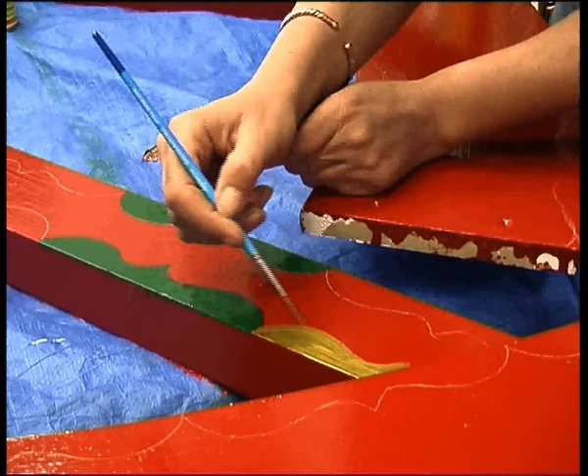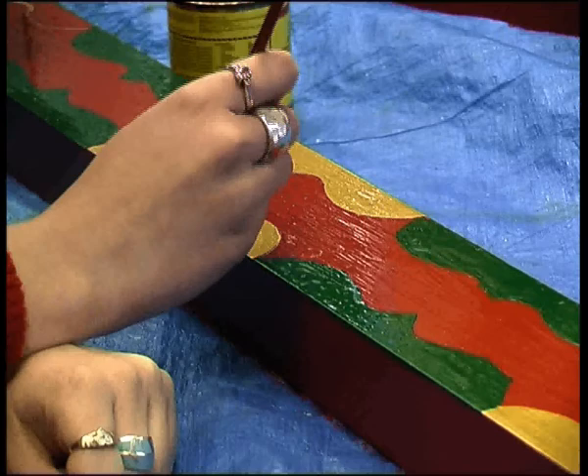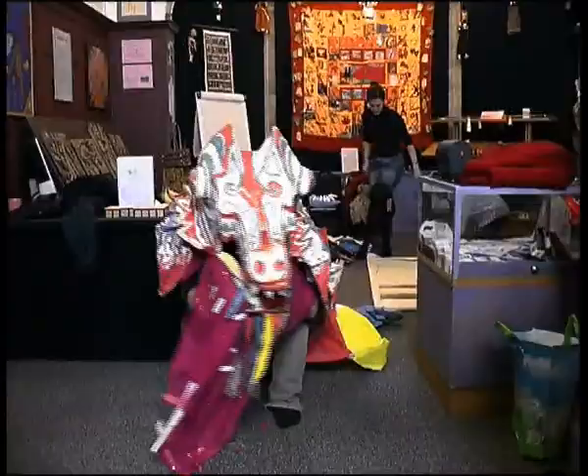What we're doing here is the two different colours — the gold and the green, not the red — and we're filling in the cutouts which go down the front. We're also going to be doing it on the round here, and then once all these cutouts have been filled in we'll put the small lines on around the edge and then the scrolls.